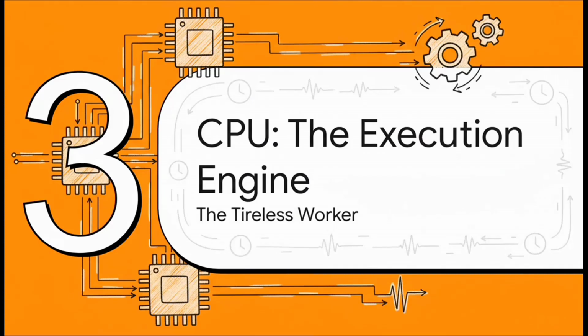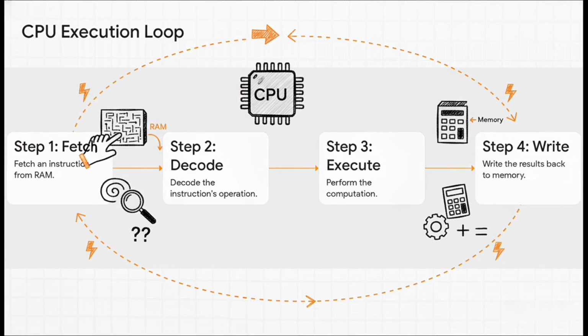Okay, so our process is now loaded into its workshop, the RAM. It's ready to go. So now it's time to actually do the work. And for that, we need to meet the tireless worker, the engine of this whole thing, the CPU. The CPU, for all its power, is actually a pretty simple creature. It just does the same four-step dance over and over, relentlessly.